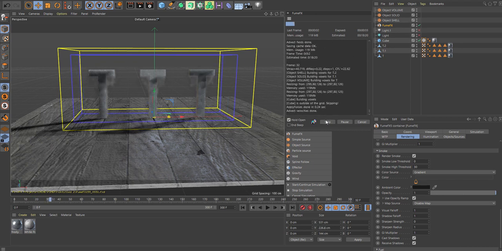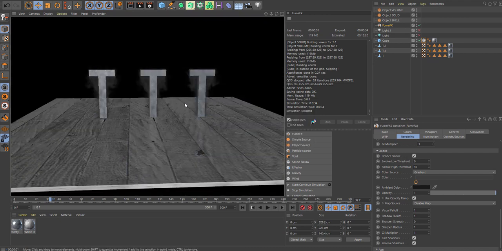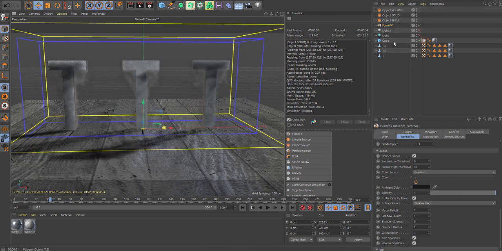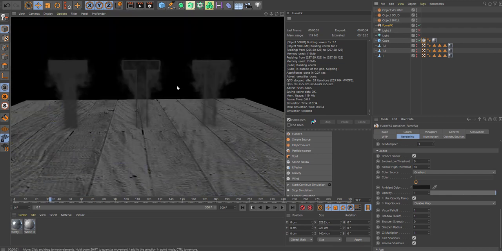And let's go ahead and stop it for now, and let's look at what we got. It's hard to tell actually what we're seeing right now, so let's go in and disable the views on our geometry, the text here, and let's do another render. As you can see, the first one was the volume, so basically it goes in and fills the whole text up. It just fills the inside completely.